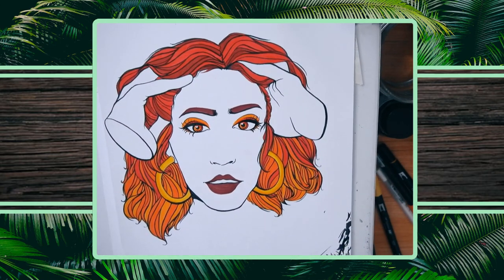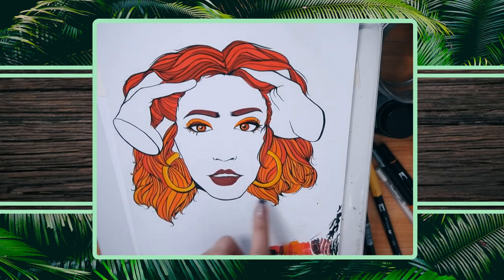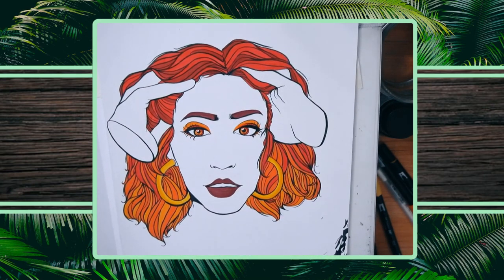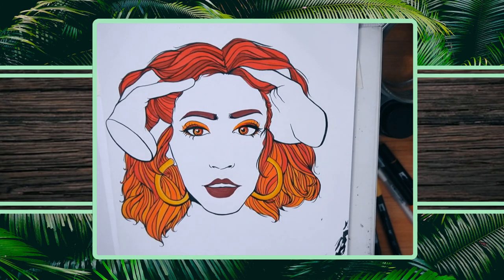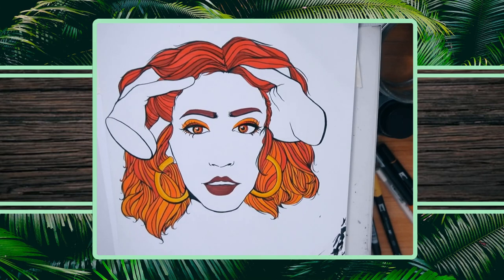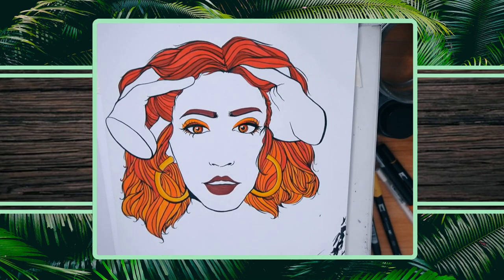Okay, I think this one is done. Kind of like how this part is a bit unbalanced. Yeah, I like how this one came out. A bit more illustrative. Hands make it a bit more abstract.